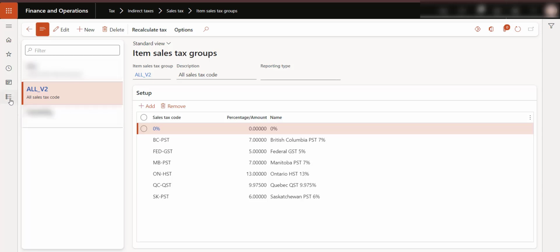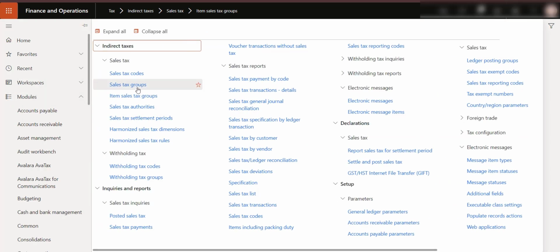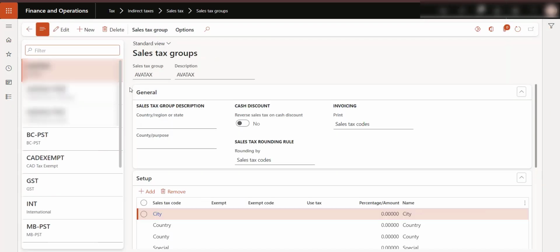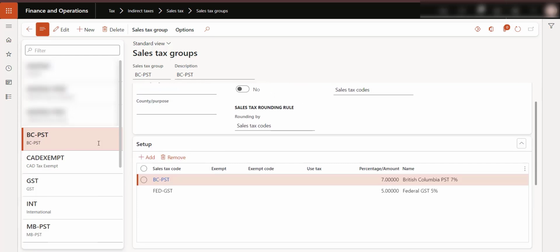And now we're having a look at our sales tax groups, which is on the customer vendor side. For example, I created one per jurisdiction as well, BC, PST. What you can see is, within this group, what are the codes included, right? So you have the sales tax code 7% and also the GST tax code 5%.